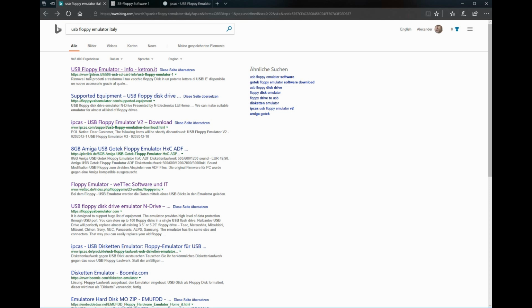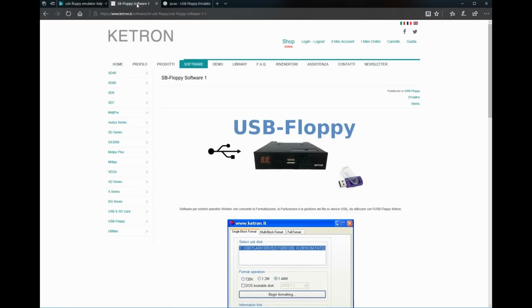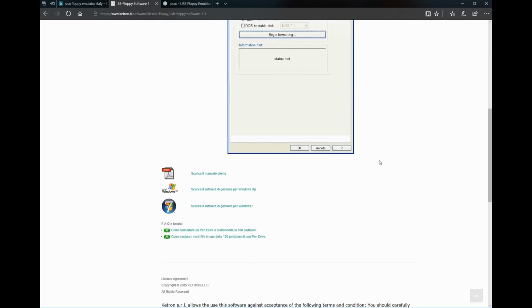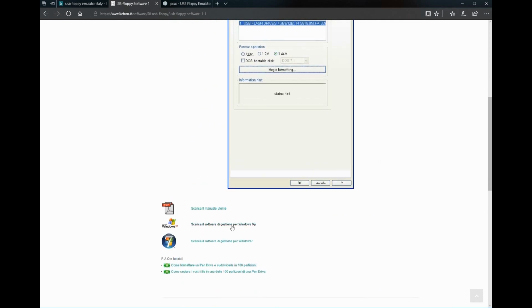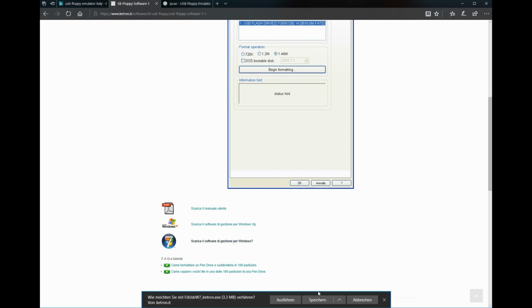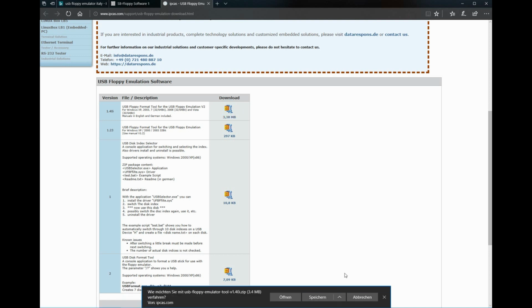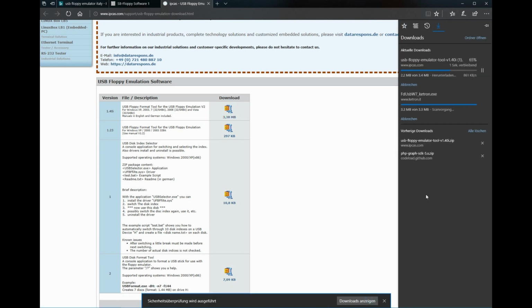The first one is an Italian company named Catron. They've got a floppy emulator software for Windows. And the second one is named IPCAS from Germany. Or IPCAS, I don't know. And well, I've preloaded both of the pages. One of these softwares will work for you, so just try them both. And well, I downloaded the version for Windows 7, and on this the version 1.40 worked for me, so I'll take this one too and download it.